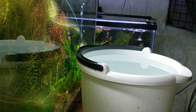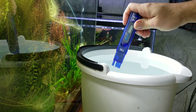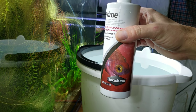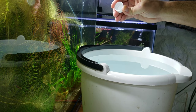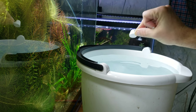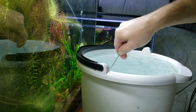Back to the water change — first I'm going to need some shrimp salt, and what I'm using is Shrimp Mineral GH/KH+. Be sure this is for neocaridina; there are a couple of different kinds. TDS from my RO water has been pretty consistent, sitting at a three, and that's just about perfect. I'll add a couple of drops of Prime per gallon to all of my water changes just in case my RO unit decided to let some chlorine or something else through. I already know that two scoops for three gallons of water gives me about a 230 to 240 TDS — that's what I'm looking for. I'm going to give it a quick stir; it's already set to room temperature so when it's done I can just add it to the tank.